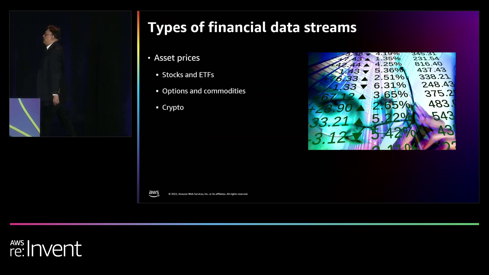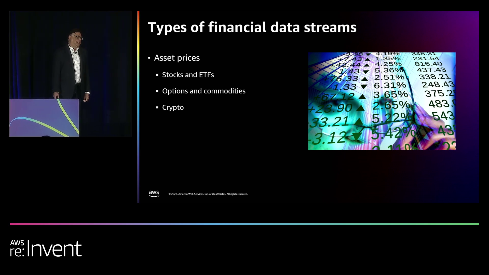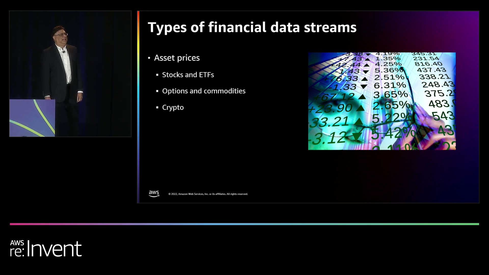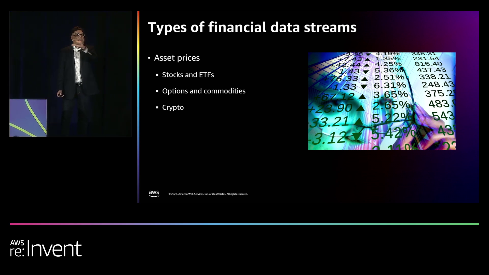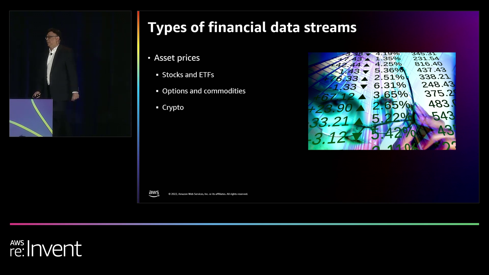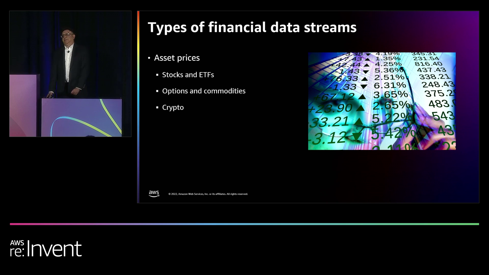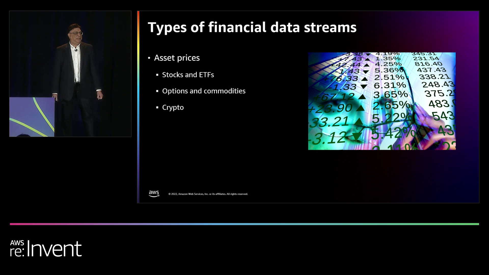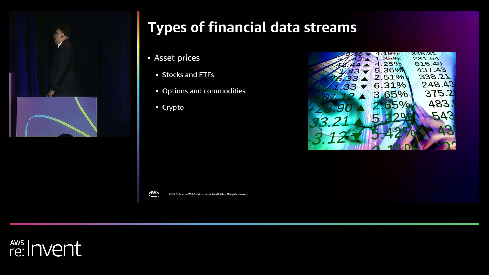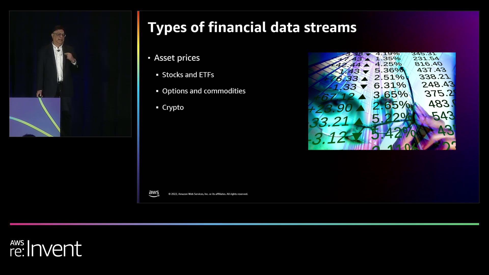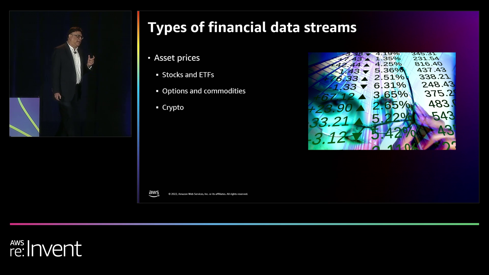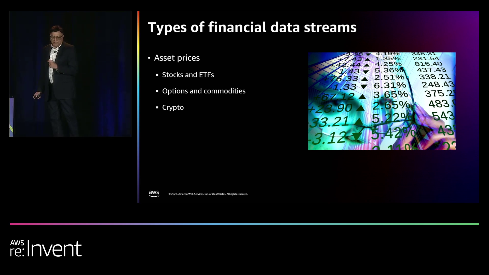What are the different types of financial data streams? When most people think about financial data streams, they think about stock quotes. Back in the late 1860s, the ticker tape was invented, using telegraph wires to transmit stock quotes and print them on narrow strips of paper. That technology lasted decades — it wasn't until the mid-1960s that it became electronic, and even then quotes were delayed 15 or 20 minutes. Nowadays everybody expects real-time quotes in their brokerage account. But financial data streams carry more than stock prices — also options, commodities, and crypto assets.